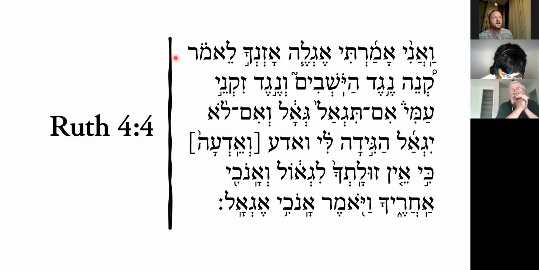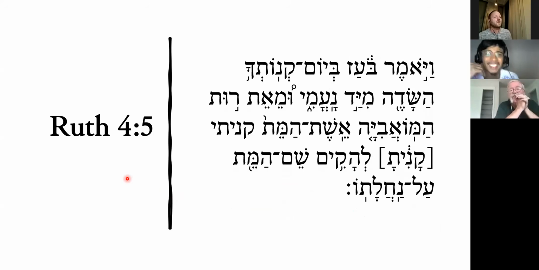And he said, this is saying, okay, so purchase in front of the inhabitants and in front of the elders of my people, if you would redeem, redeem. Okay, so make purchase in front of these witnesses. If you would redeem, then redeem, and if you won't redeem, I wonder why it says yigal, the third person. Tell me, and I will know, because there's no one beside you who is to redeem her, and I am after you. And he said, I will redeem her. So I think he's taking the responsibility. He's going to go ahead and do it. This Ploni Almoni guy says that he'll do it. But I think that Boaz wants to go out of his way to convince him that he's not the one for her.